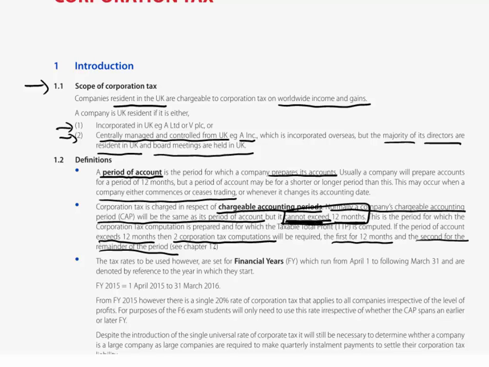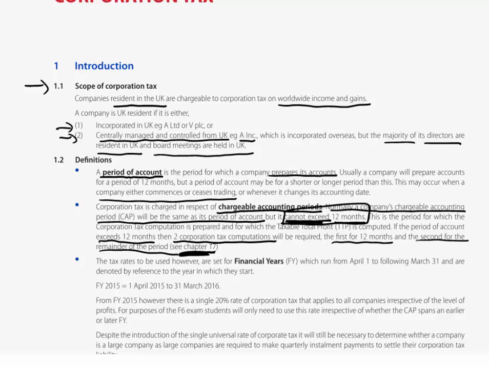Now, the detail here of how we deal with that in terms of adjustment of profits, capital allowances, and how we take one statement of profit or loss and divide it between 2 corporate tax computations, is not as difficult in fact as we might think, but that we find in the next chapter, in chapter 17. What we need to do here in chapter 16 is see how to prepare 1 corporate tax computation. Once we've been able to do that, then we'll see how to prepare indeed 2 corporate tax computations.